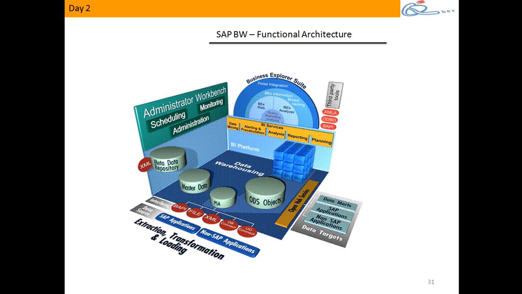Then what is the importance of PSA? Let's say you got 10 records in the source. The same 10 records, without any modifications, will come and sit in PSA. And once data comes into PSA, if you are not happy with that, you can do modifications. When the data is moved from PSA to your master data, PSA to ODS or PSA to cube, you can implement your transformations and modify your data and then send it to cube or DSO or master data, depending on the requirement. So PSA is just used as a staging area.